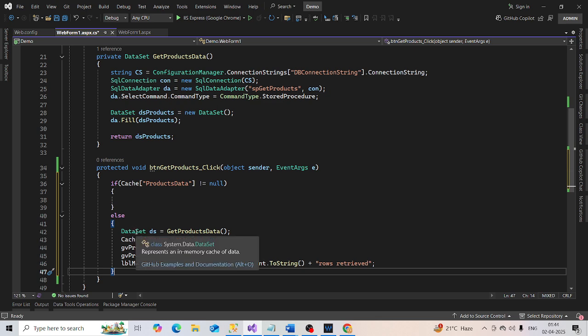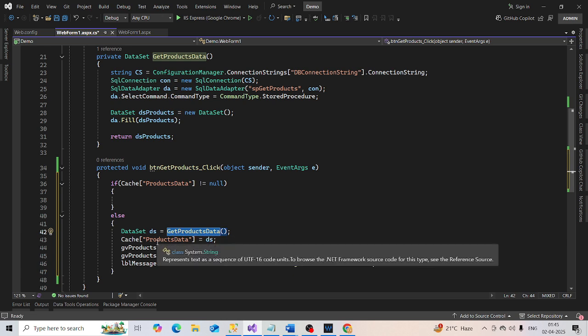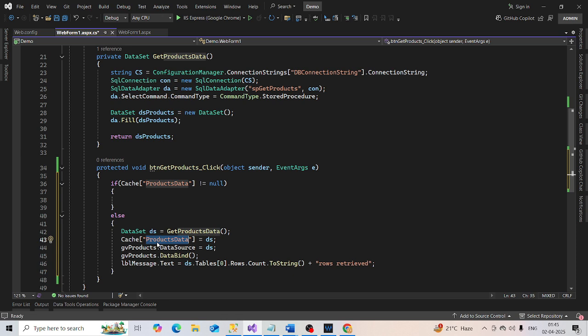Else, if it is null, then we know that we don't have anything in the cache, in which case we want to call this method, execute the stored procedure, retrieve the data, and then put the data in a cache object, and then assign that as data source for the grid view control.